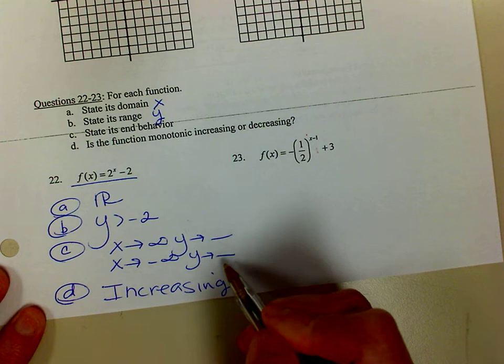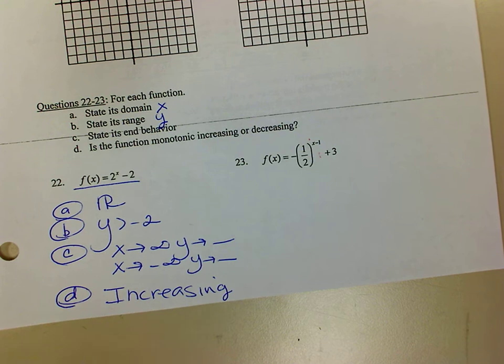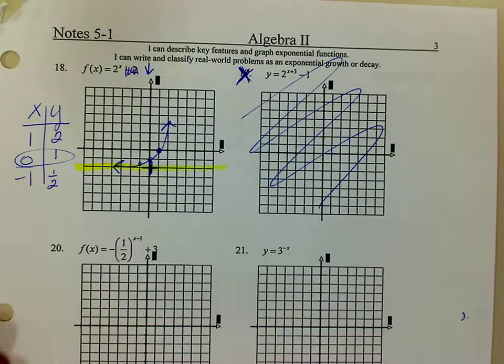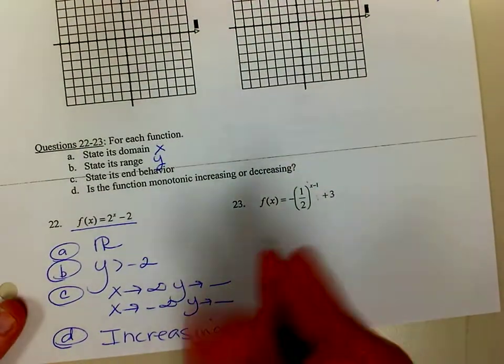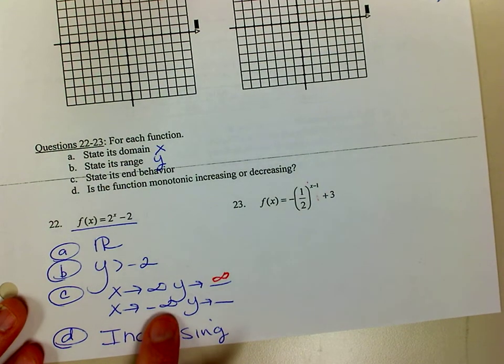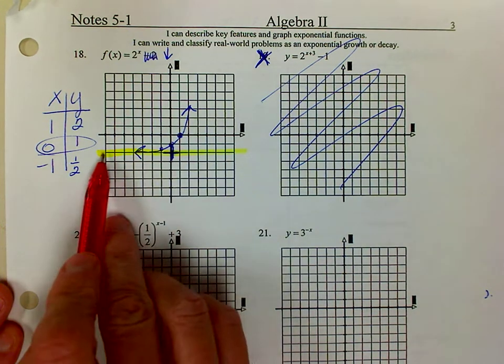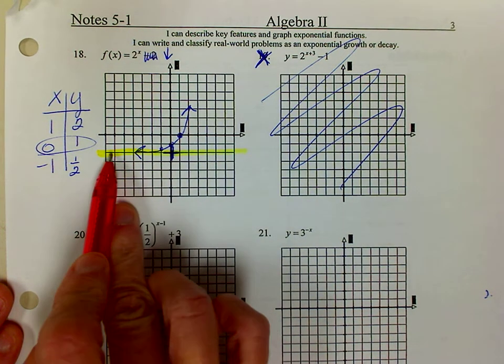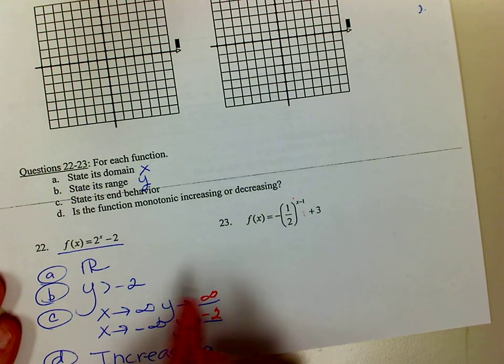Okay, so when I fill these in, I have 3 options. It's either going to be positive infinity, negative infinity, or this time it could be a specific number. So as you recall, this means you're looking at the right side, and this means you're looking at the left side. So if I look at the right side, my arrow is going up. So this is going to be positive infinity. On the left side, though, my arrow is flattening out. It is flattening out to this number, which is -2. So one of these is always going to be whatever number we wrote down for the range.